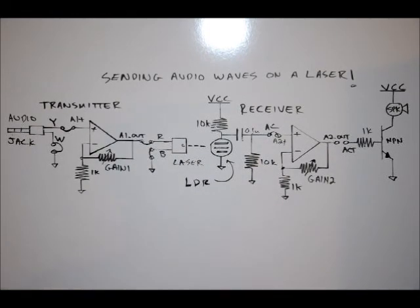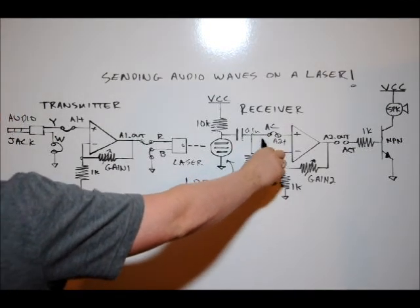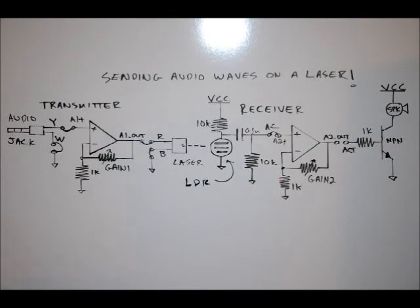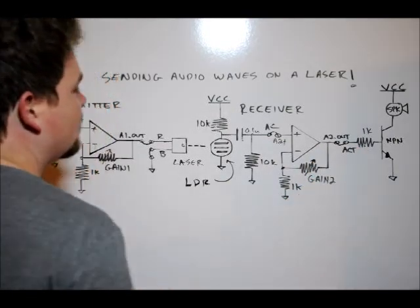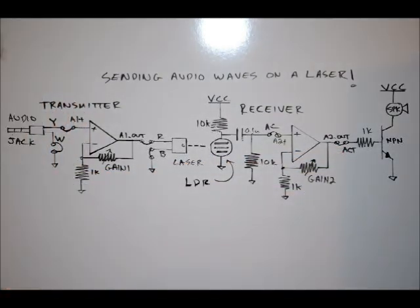This 10K resistor is on the AC line circuit — it's just there to bleed off any ambient power; it's a bleeder resistor. We can take the audio signal received here and amplify it with our gain 2 variable resistor. We'll connect our A2-out pin to the ACT actuator line, which is our transistor driver. Then we connect our speaker peripheral: one side to VCC — 5 volts — and the second side to one of the lower pins on the actuator pin block.